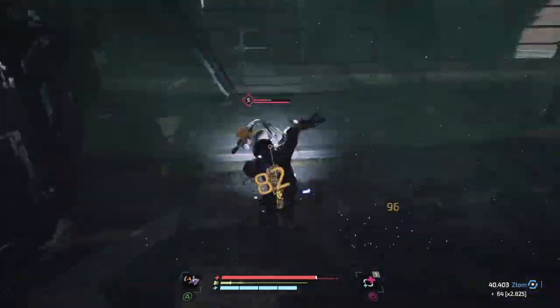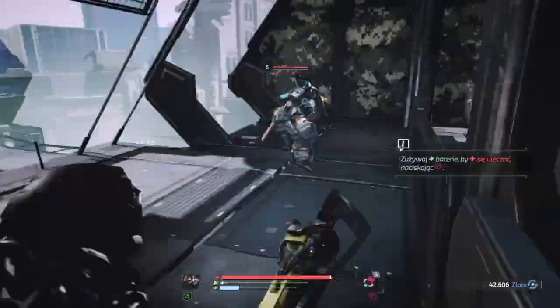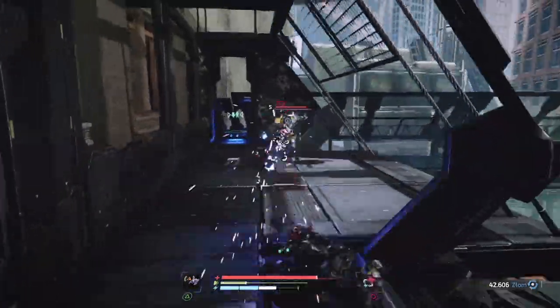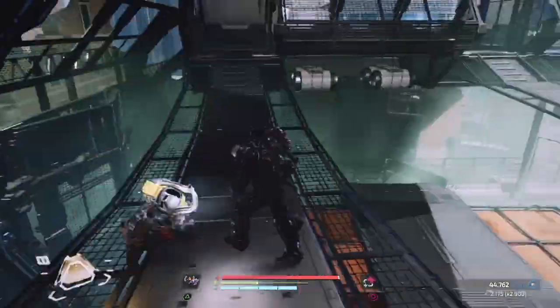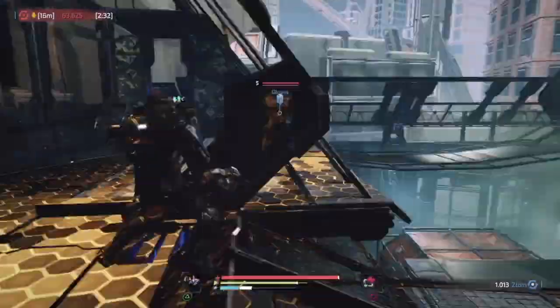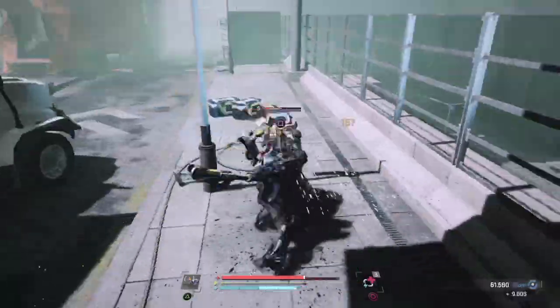It can be quite difficult, so if you want to make it easy, you can quickly go to that lift and lure the guys to use that lift and kill them one by one, to not jump down and fight all of them at once downstairs. But you can if you want. If you're good enough, you can do that.